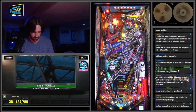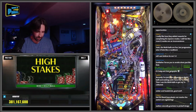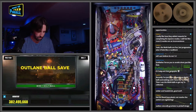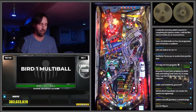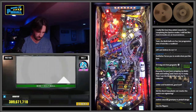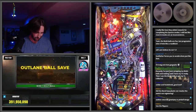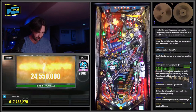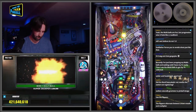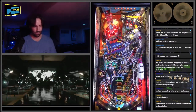Is there a way that when you have missiles, you can actually get to the multiplier? I tried to long press, but it didn't seem to work. Oh my god. Get in. God, I can't get the ball to go in. It always goes in accidentally when you don't need it. Oh god. Don't give me three.